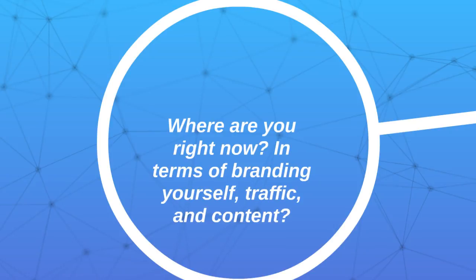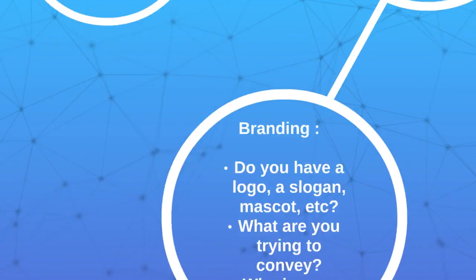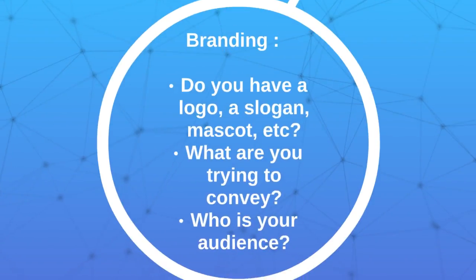Like, for example, orange. Orange could be for a really exciting type, like you want to take action right now, stuff like that. Blue, and especially dark blue, helps the user think, okay, I'm at ease, I'm learning, this is peaceful, stuff like that. And maybe this is not something that you've thought about, and maybe this is something that you can think about actually implementing in your business. So I want you to jot down where you are right now. Same with branding. Do you have a logo, slogan, mascot? What are you trying to convey? Who is your audience? Do you know your demographics?